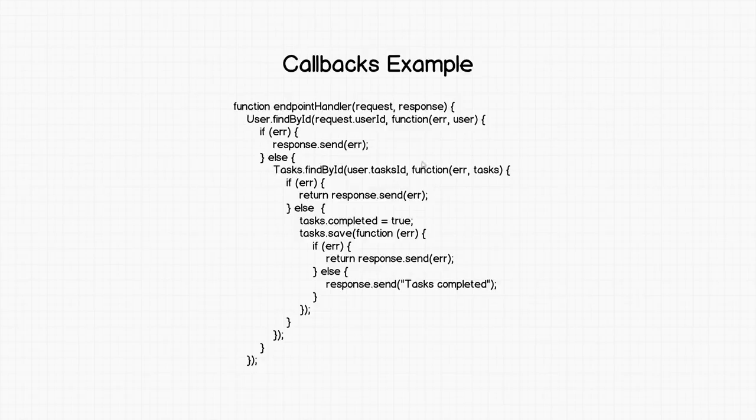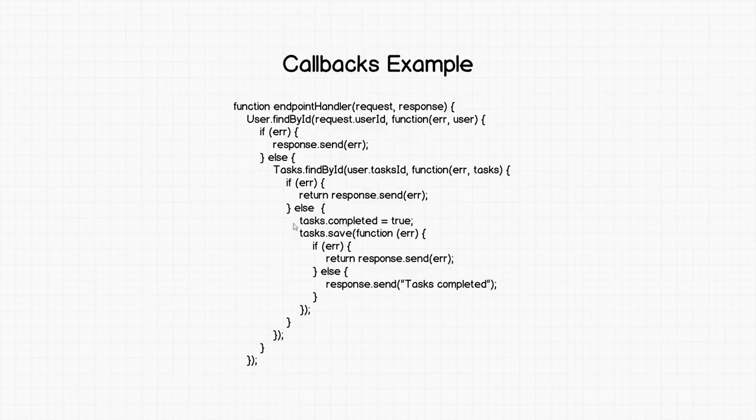And then again we supply the callback function with error as a first argument and now tasks as a second argument. And then we again simply check, and if there were any errors we simply want to respond back to the client with those errors, and if that wasn't the case we want to do something with those tasks instead. So imagine that tasks had a property called completed that is a boolean type, and we simply want to change that to be true.